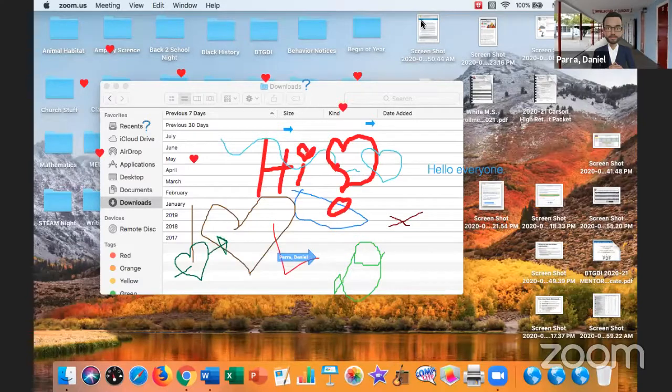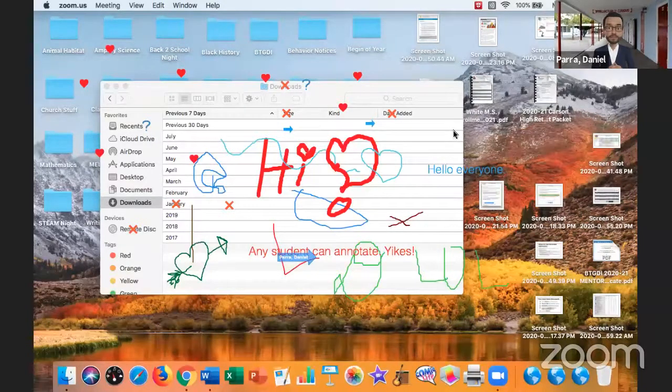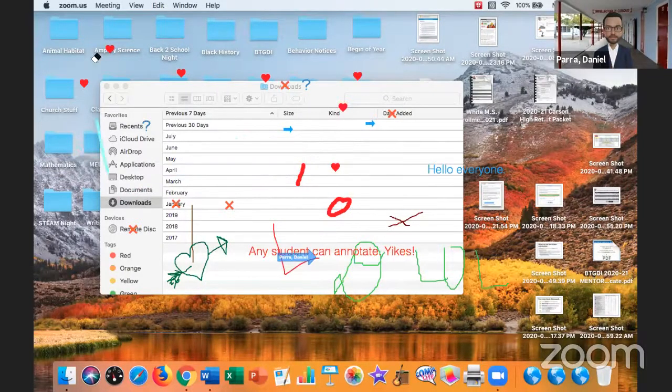Now, when Ms. Berry gets tired of our shenanigans, what she's going to do is use her mouse to go to the top of her window. She's going to look at that navigation bar at the top, and look for that button that says more and has those 3 dots. When she clicks on that more button, she's going to look for the function that says disable annotate. And then we are sadly no longer able to annotate on the screen. And then Ms. Berry can clear the screen out. It's like it never happened.